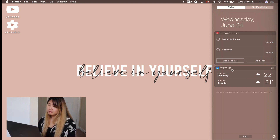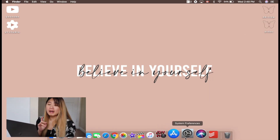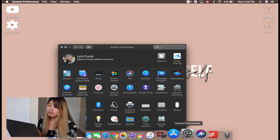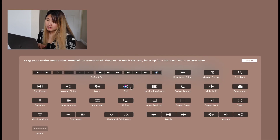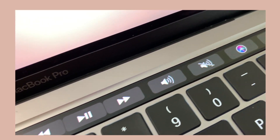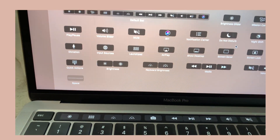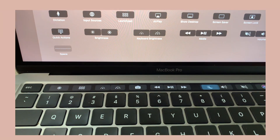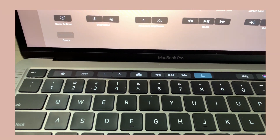The last thing you can customize, if you have a touch bar — not a lot of people know this — you're going to go to System Preferences, go to Keyboard, and then go to Customize Control Strip, and that is where you can customize it. As you can see, the icons are wiggling right now, just like for the iPhone — it means it's being customized. You can actually drag an icon from your screen to your touch bar and personalize it the way you want it. And that is my customization for my MacBook.